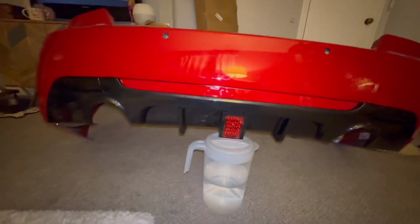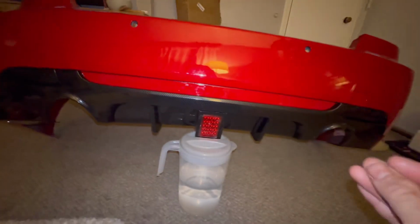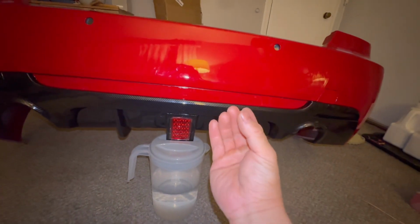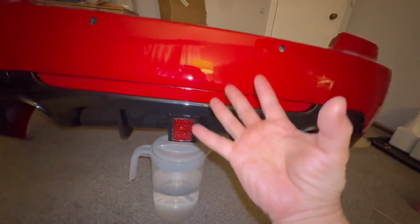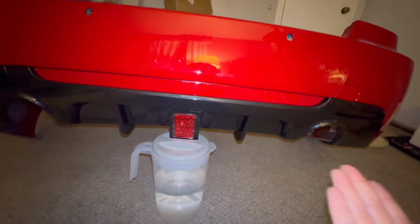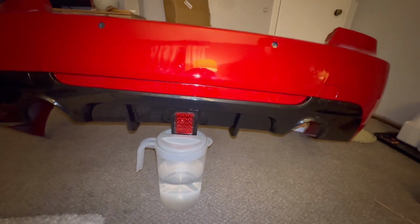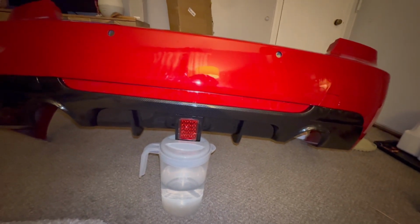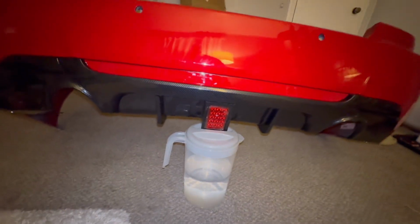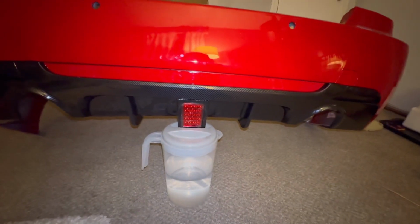Like I said in the beginning, I think it's having a hard time clipping in because there's so many different layers of paint on this bumper. So that adds a little bit of thickness to the actual original plastic of the bumper. Because the bumper was originally black, then it was painted white, now it's painted red. And my body guy, I think, put 3 coats of clear on this. So that's a lot of thickness. So, yeah, the clips have a lot to travel to. So I had a hard time clipping it in.